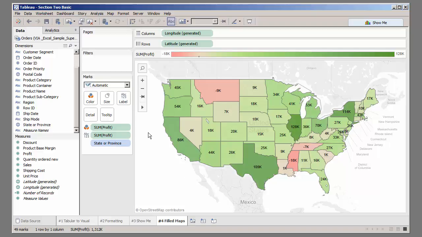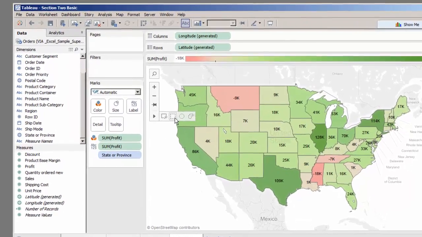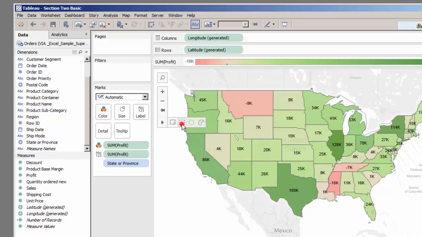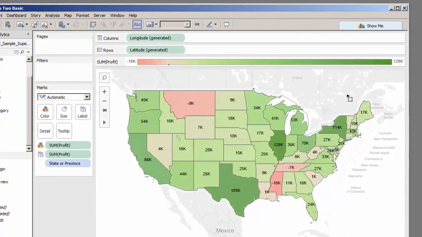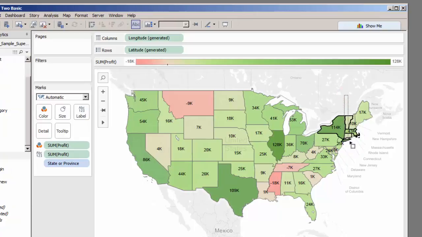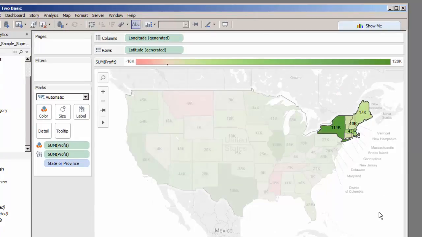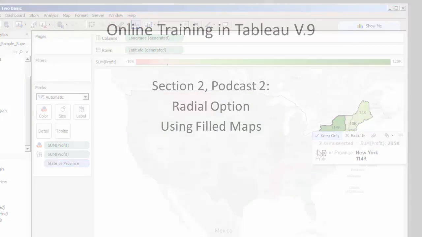Let's take a look at another option within, and I'm going to click on this rectangular selection. You can see over here in the Pacific Ocean my cursor, but with a box. So that indeed is what we're going to be able to do, box in certain states or zip codes as a case may be. So let's go over here, and maybe let's take these few states in New England and just grab those, okay? And we can drill down into them further and further and further. I could just simply cut them out. I could isolate these, remove them from the discussion if I wanted to.